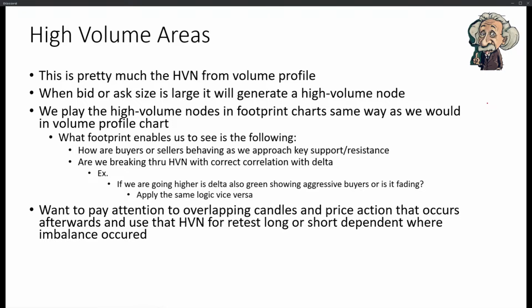If you have, let's say, 30 minutes, and you have two 30-minute POCs that are lined up perfectly, and from that level we bounced higher, made higher highs, and had an imbalance move, typically you'll hear Drew, his eyes spark up. He starts giggling because he knows it's coming to that level, and he's looking for a buy. And the same is true for a short. If you have a double HVN, and we have a strong imbalance to the downside, and then the buyers drive up the price to that same level, it's a very good short opportunity based on those POCs, or what some people call HVNs, that are stacked.